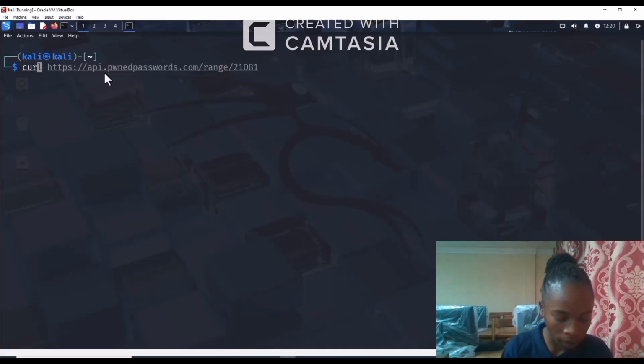So curl https://api.pwnedpasswords.com/range/21BD1. This command will show us how many passwords there are with this 21BD1 string in the hashes.